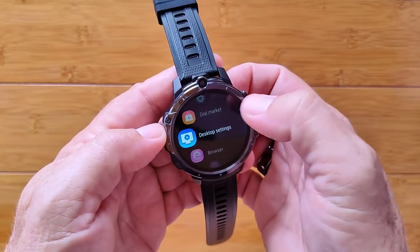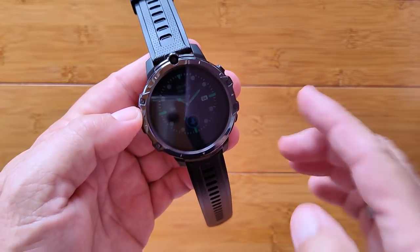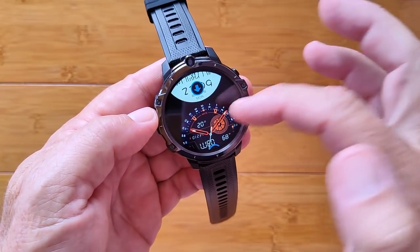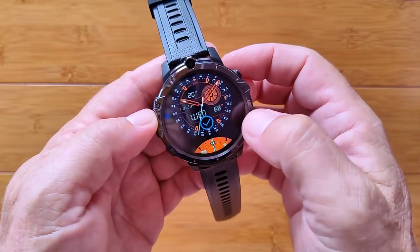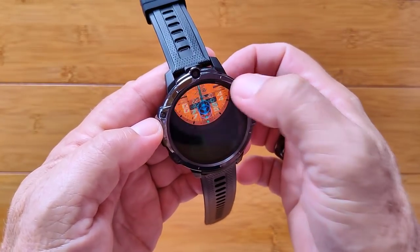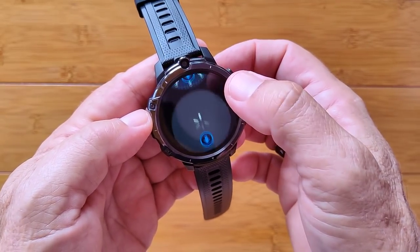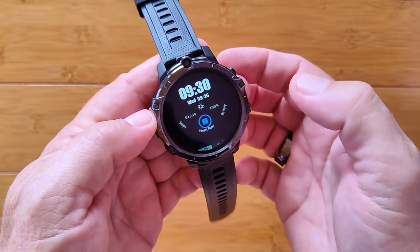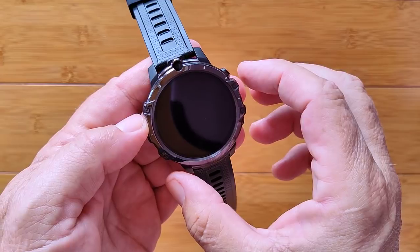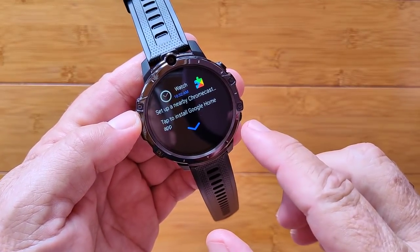Going to come back to settings. You've got Dial Market. Now, here is a direct connection to the server that houses all of these different watch faces. If you download them, they have a check mark by them. And they just go on and on and on for, I don't know, there's a couple of hundred at least in here. You tap the button, it will bring it in. You come back to the watch faces, and there you go.